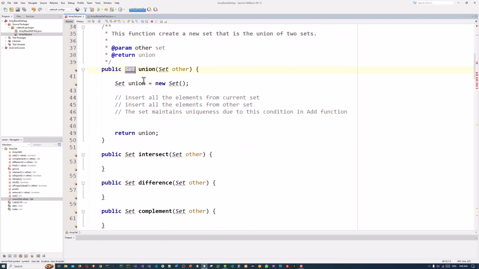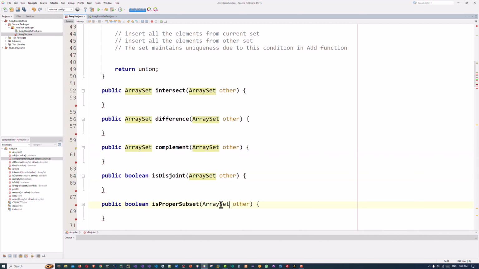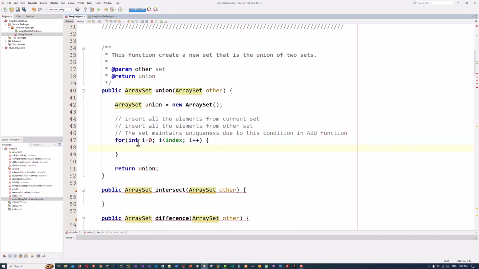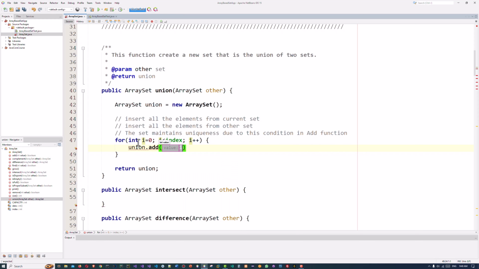ArraySet. Okay guys, let me change the name. I made the class name ArraySet instead of simple Set. Okay, now let's begin with the first array. For int i = 0, i is less than index, i++. So we simply do union.add(data[i]).